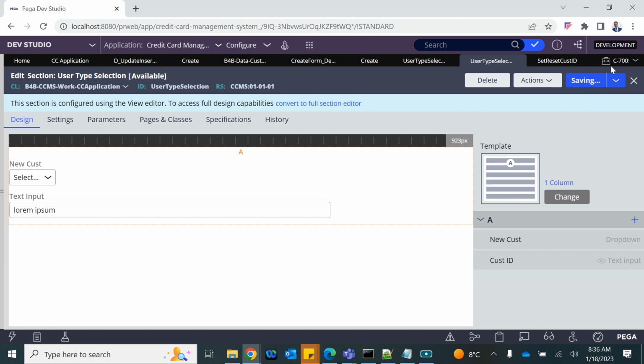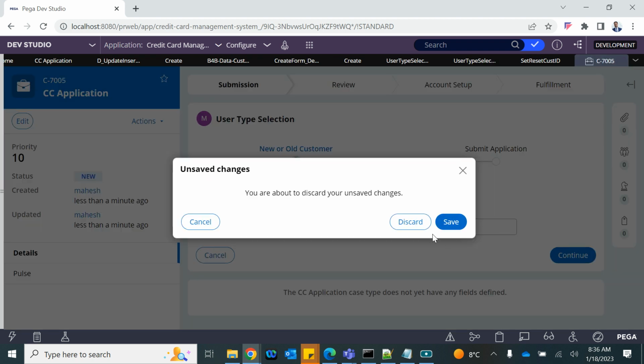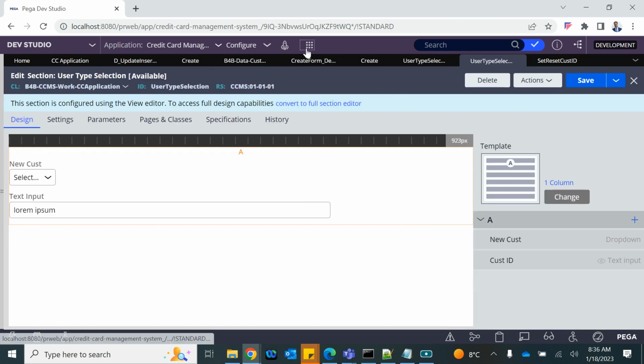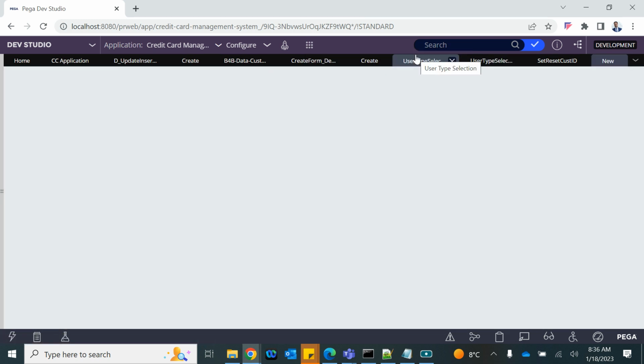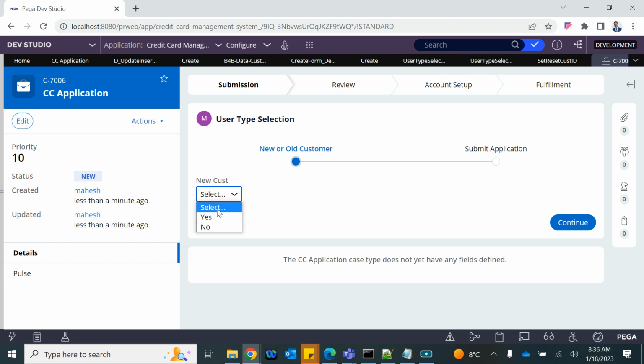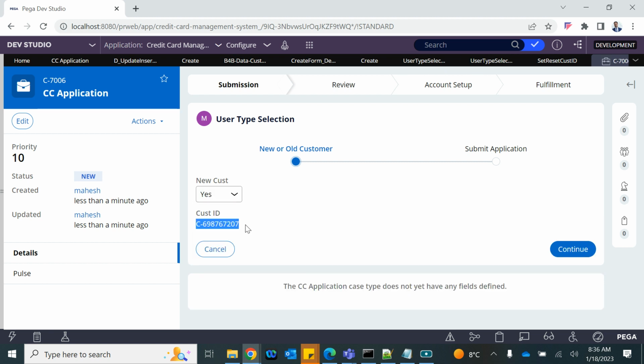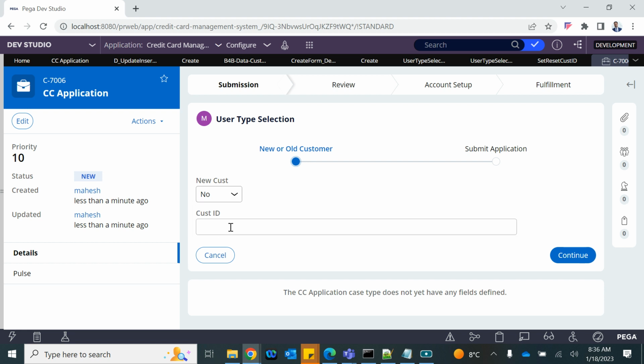Save it. Let's create another case. See? It cleaned up the customer ID value and showed you an editable screen.